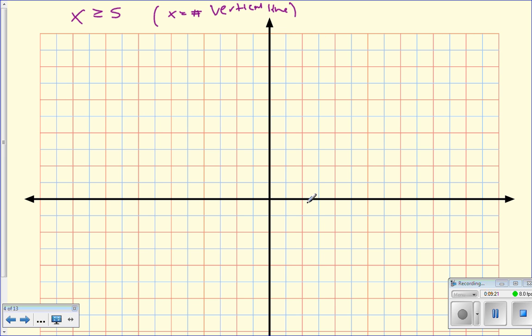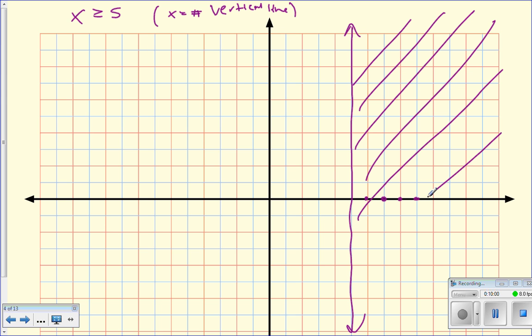So we would go to where x equals 5, and we're going to make a vertical line at x equals 5. Because this is greater than or equal to, we're going to put a solid line. Now notice how this gets rid of the whole above or below question. We can't go above or below. So now we have to just consider x by itself. Well, where is x greater than or equal to 5? Numbers like 6, 7, 8, 9. So guess what side we're going to shade? The right-hand side. If you get a vertical line, then you want to think left-right.